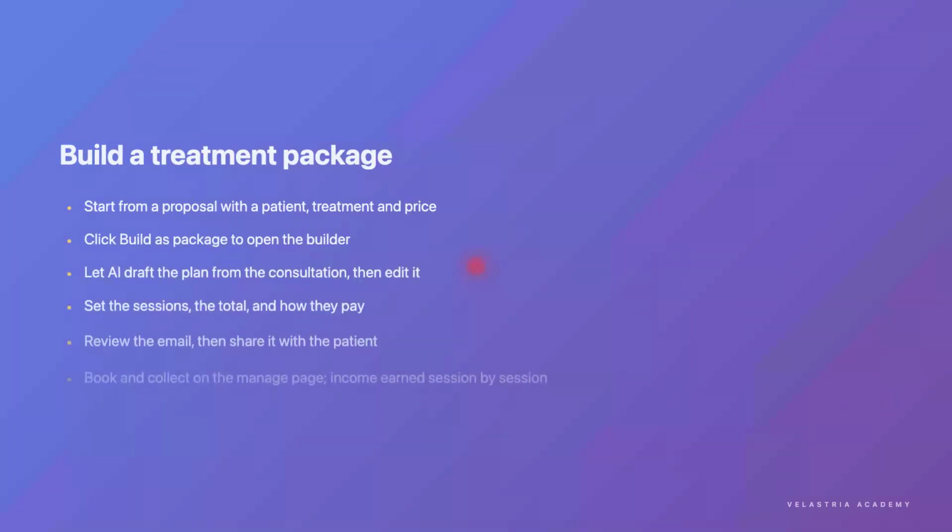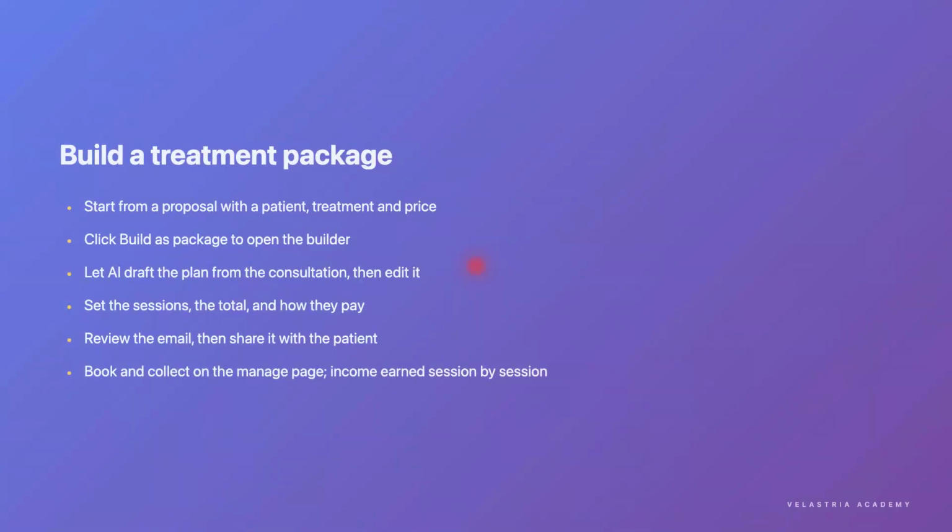And that is a treatment package. Start from a proposal, click Build as Package. Then let Velastria draft the plan from the consultation, set the sessions, the price, and the payments, and review the email before you share it. After that, you book and collect from the Manage page, while Velastria keeps the money straight.